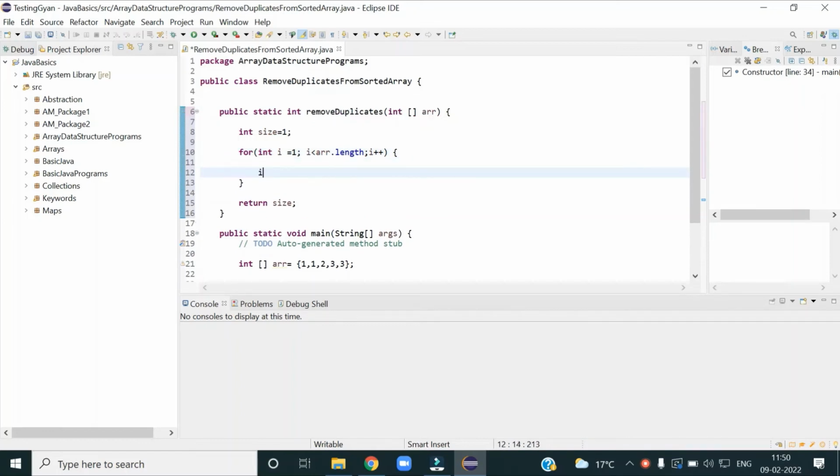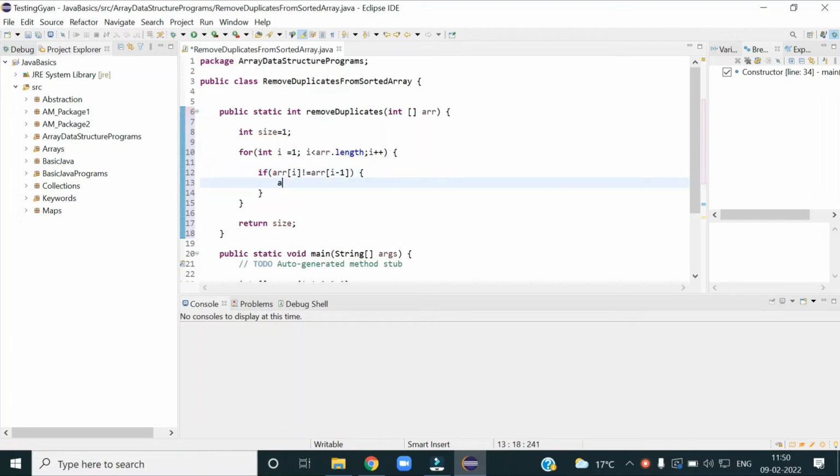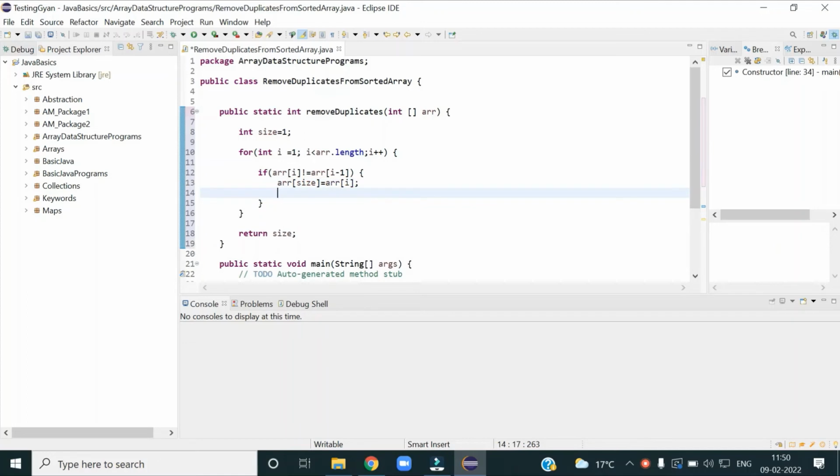Now, the if clause: if the current array element is not equal to the previous array element, then simply go inside and change the array element at the size index to the current array element, and then increment the size. So this was our condition which was implemented in our approach.